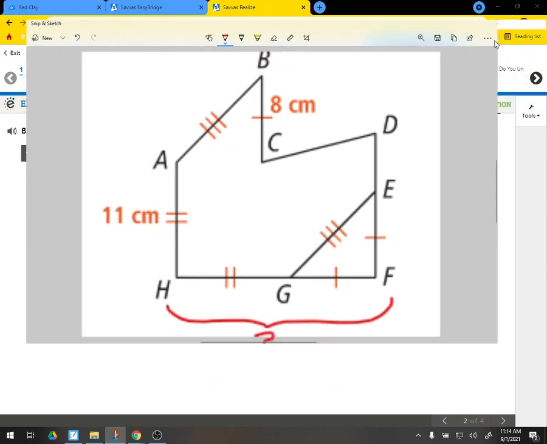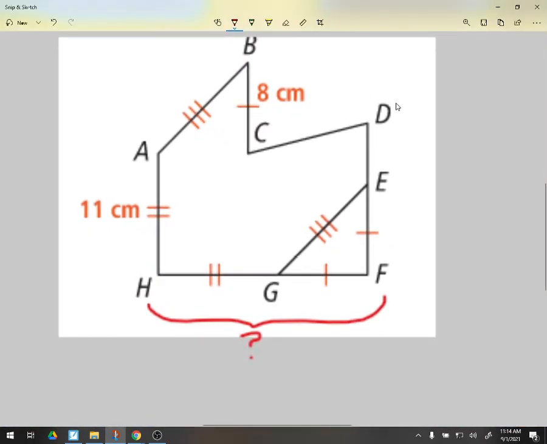So just like angles, line segments have the same kind of rule. See how BC right here has a single dash? Anywhere else I see a single dash, it's the same measurement. So if this is 8 right here, then this is 8 right here, and this is 8 right here. And if I knew this triple dash, then this would be the same, but I don't. Oh, I do know this double dash here is 11. That means that this is 11. So if I want to know what HF is, I know this is 11, I know this is 8. 11 plus 8, that's how long it is. And that's 19.